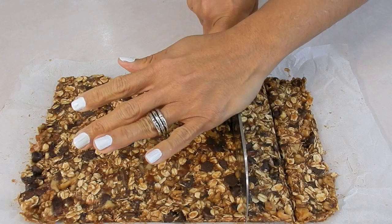Some recipes say 15 minutes. It was not ready in 15 minutes, I promise you. Take it out, cut it up, and here you have it. It's really tasty. I personally don't like it because I found out that I don't like the oat flakes when they're uncooked. The toasting did not cook it enough for me. But you guys might like it.